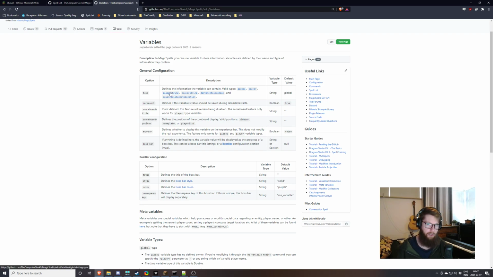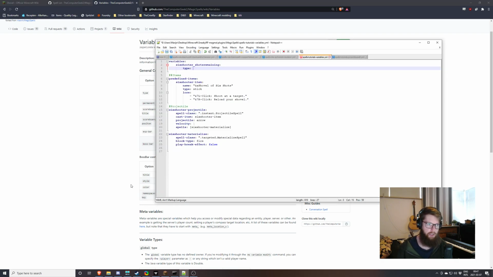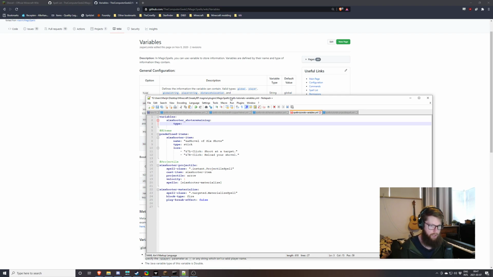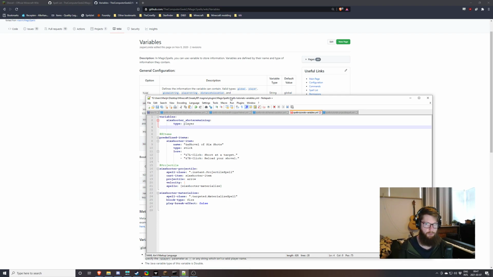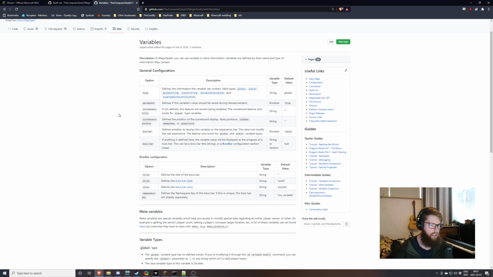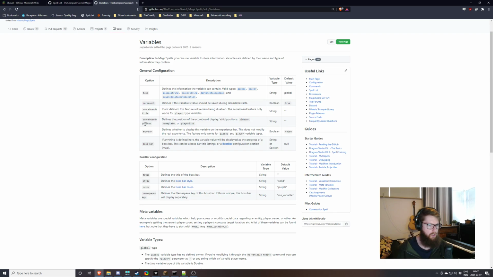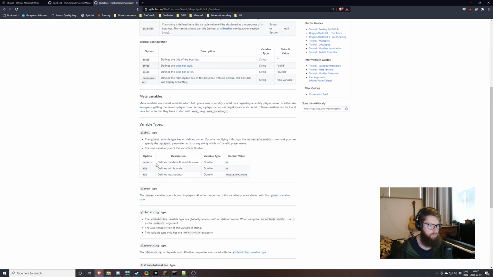Global, of course, means that it'll be the same for everyone, which is not what we want here, because it's my six shooter, right? So we're going to be making this a type player. To programmers, that's just known as an integer that's saved to a player. We're going to make it, let's say it's not permanent, because permanent is a default true. What else do we need? We need a default value.